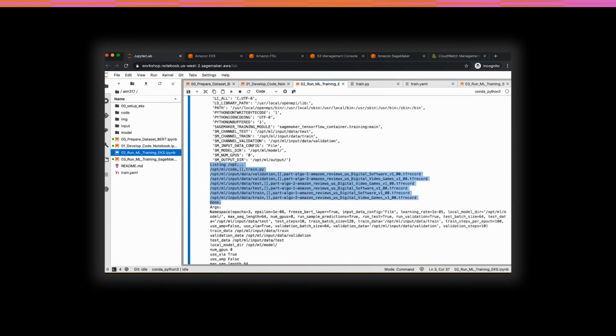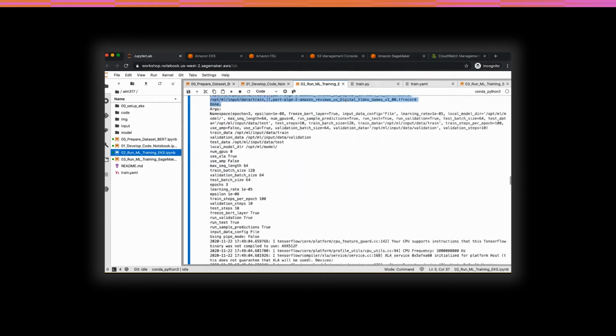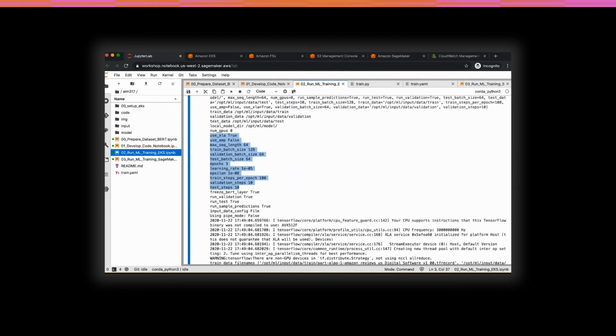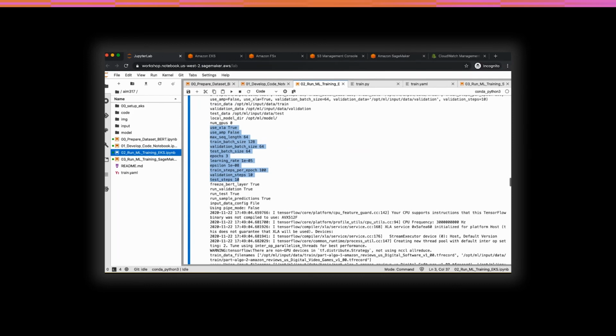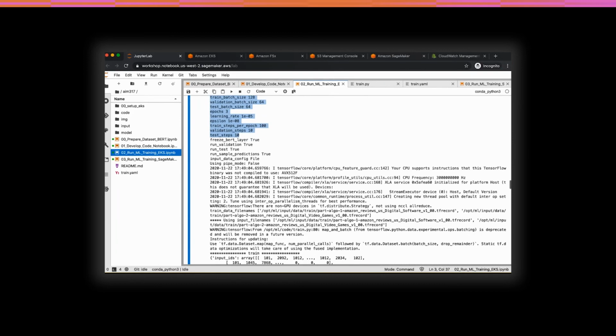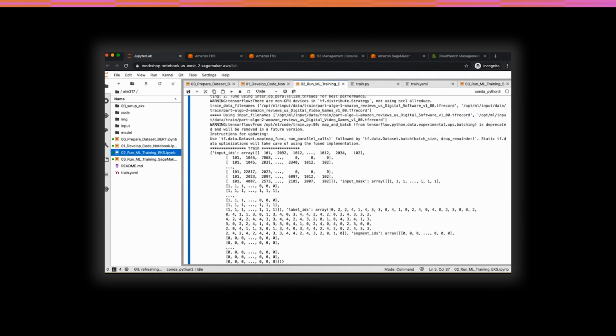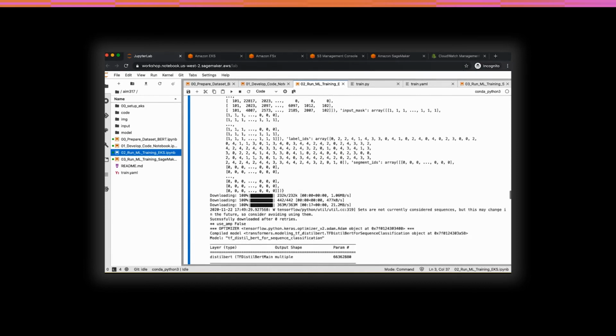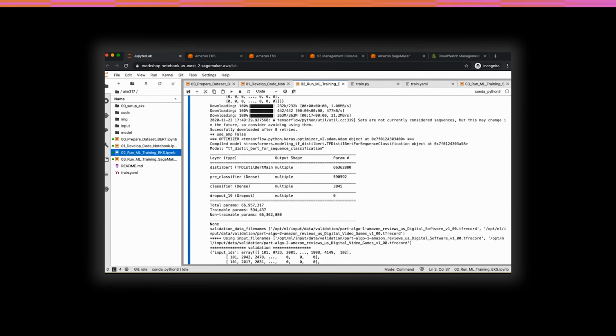You can see here I'm listing the /opt folder to see that it has access to our input training data and training code. It reads in all of the hyperparameters, which we passed in the YAML definition, and it starts the training now on EKS.